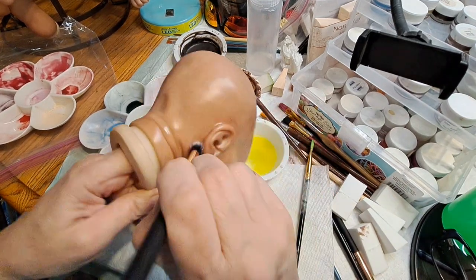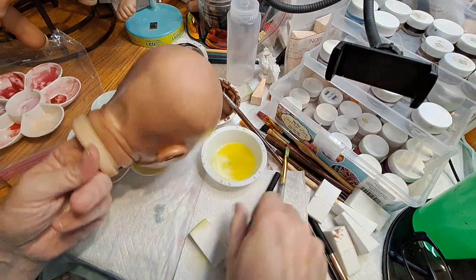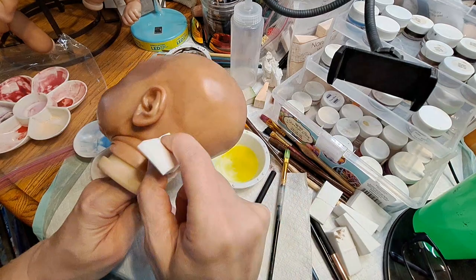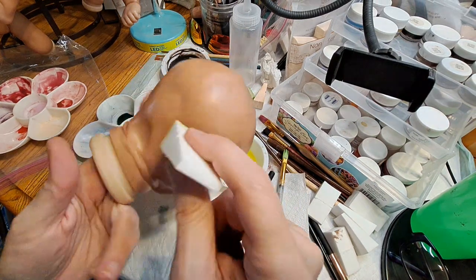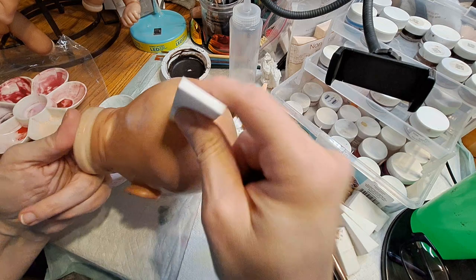I couldn't remember if I did that ear or not. It's okay. Doesn't hurt to go over it again. My dog found her squeaky toy. That's what you hear in the back.